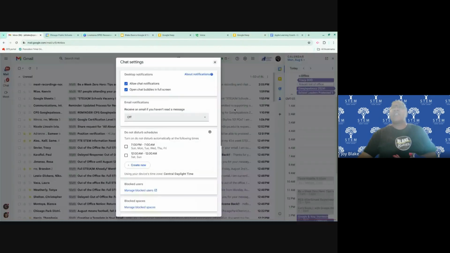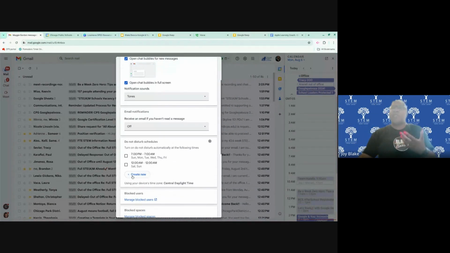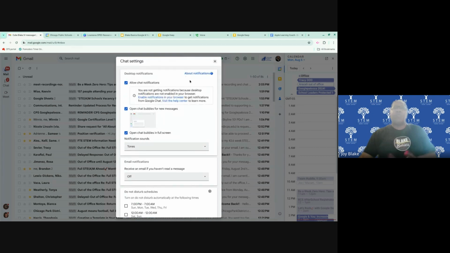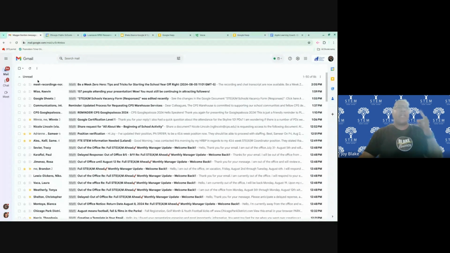And then again, there's the notifications. You can set it up so it just shows up on the side. You can set it up so that it pops up. You can set it up so many ways. You can set up a window of when you get chats, all that stuff. I highly recommend using that. Start there, because I get tons of chats, and I love chat. So I just want to share it with everyone because it cuts back on time. So that's one. The next thing, I've never gone into a Google Meet from Gmail, so I just don't use that. So let's just move on.